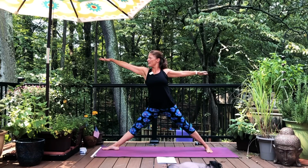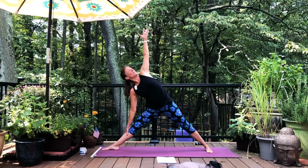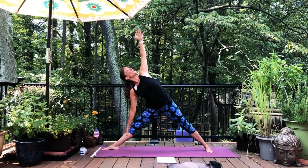So let's do triangle on the other side. Come up on the heel of the left foot, toes turn out. Arms parallel to the mat. Gaze out over the left fingertips. Take a breath in, begin to reach the left fingertips to the space to the left, and as you exhale, tip to your left, Utthita Trikonasana, extended triangle pose.